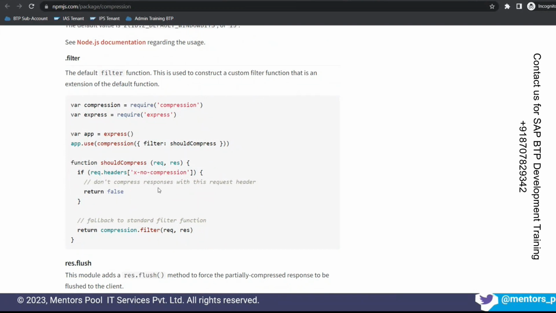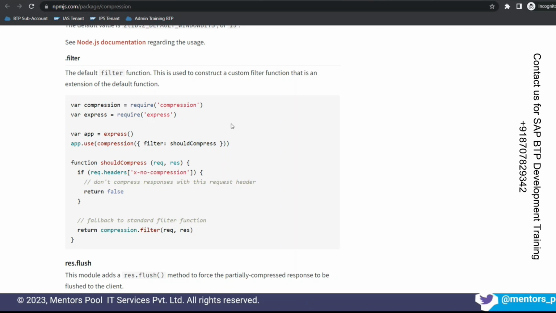Now, what I'll do is simply use this compression function, and the effect it will have is that it will compress my response. Normally, like you do zip and unzip on your laptops, you zip a file, it reduces the size. You unzip a file, it makes the size original again. The same thing can happen over on your browser as well. There are standard compression algorithms which browsers understand.